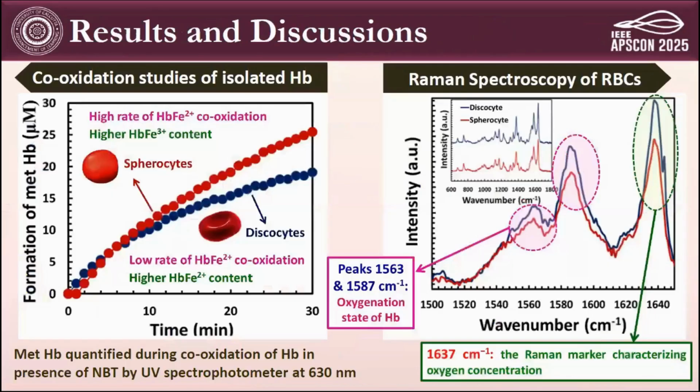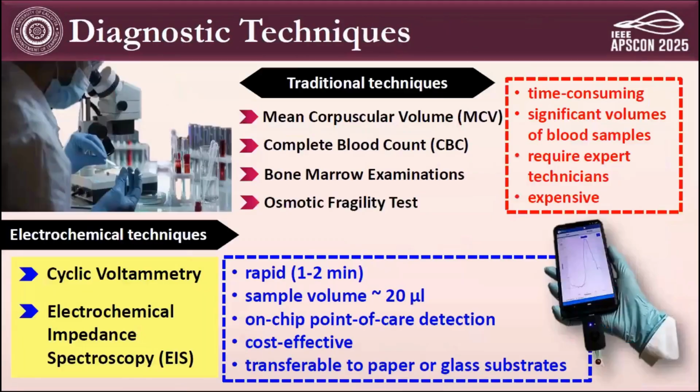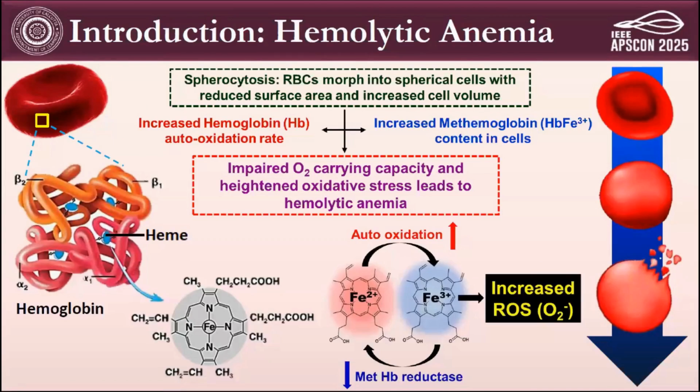Now, anemia is commonly described as a lack of blood or caused by dysfunctional RBCs. Today, we'll be focusing on spherocytosis leading to hemolytic anemia. On your right, you can see a normal RBC. It is discoid or biconcave in shape, and it includes hemoglobin, which has 4 heme structures. Each of these contain an iron center. This iron-containing protein is responsible for all the gaseous transports throughout our body.